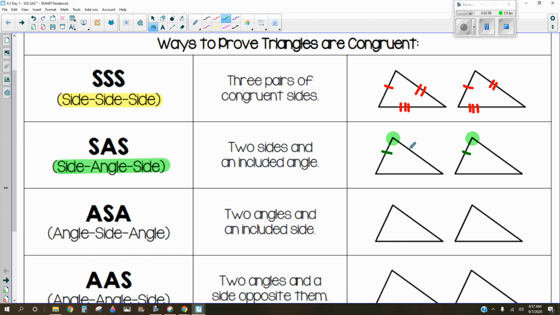this one and this one, and this one and this one, this makes side, angle, side. Notice how if I highlight this side and I highlight this side, they come together at the angle. The angle holds the 2 sides together. So side held together with an angle to another side. So the angle is between the 2 sides. It touches both sides.